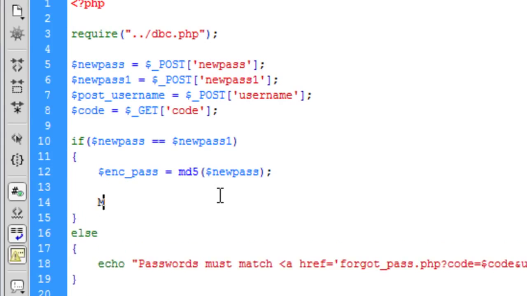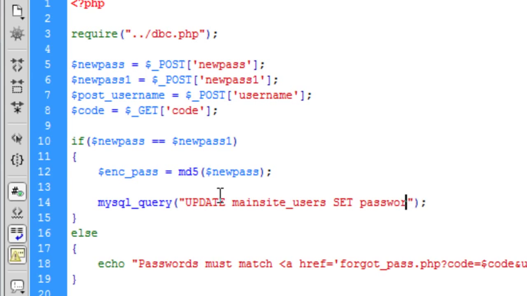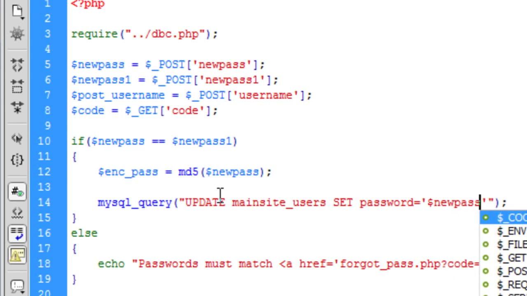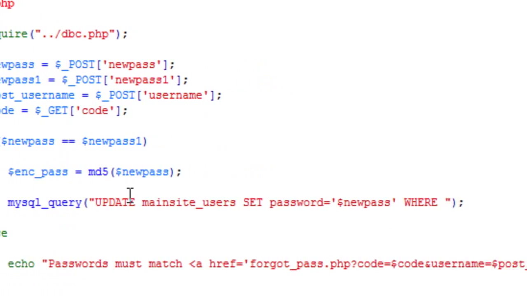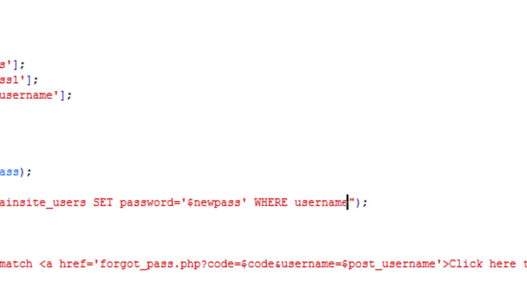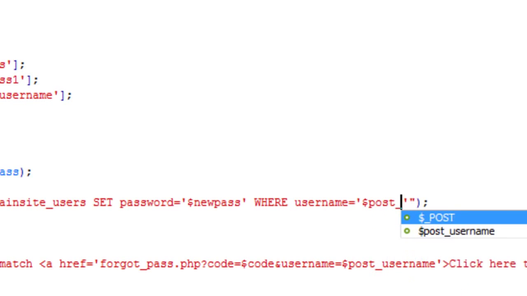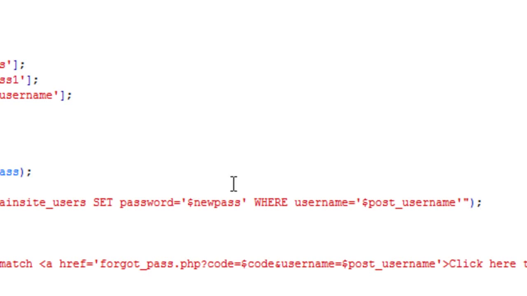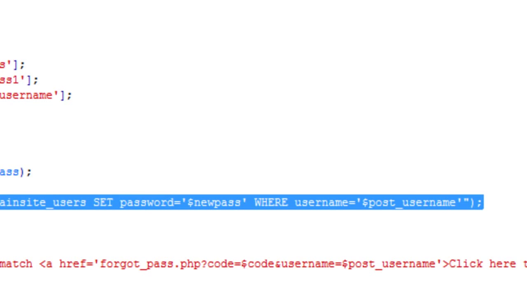Now we need to update some of the fields in the database, so mysql_query is equal to UPDATE main site_users SET password to new pass, WHERE username is equal to $_POST username.